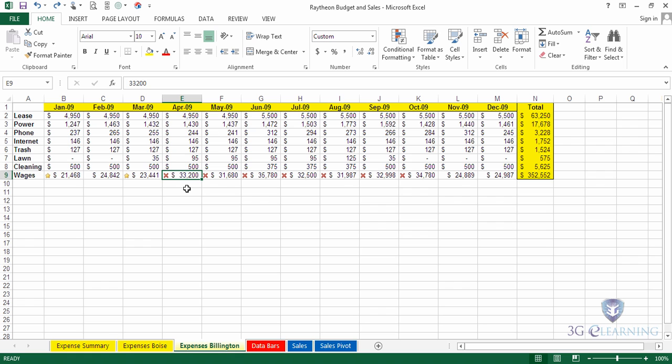We do have several icons here, and remember that 10% rule. But then again, if you want a visual and it just happens to fall onto a lot of your values, that's okay. Just try not to get icon overload. In other words, I wouldn't want to put icons on every one of these entries because there's about 94 of them on this particular worksheet. So be a little aware of that.